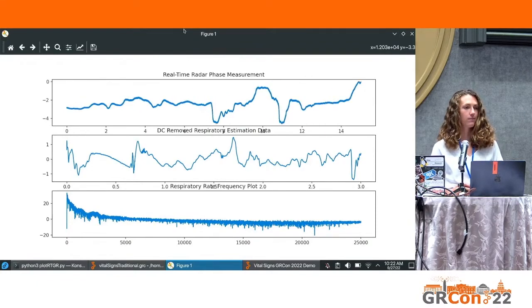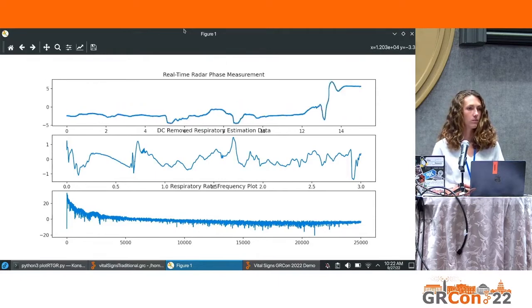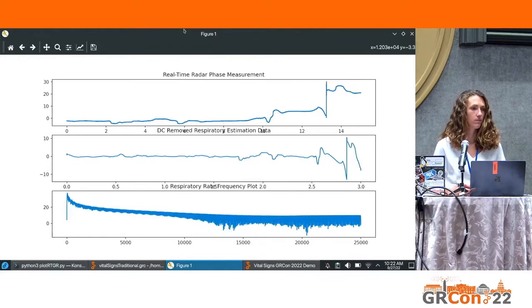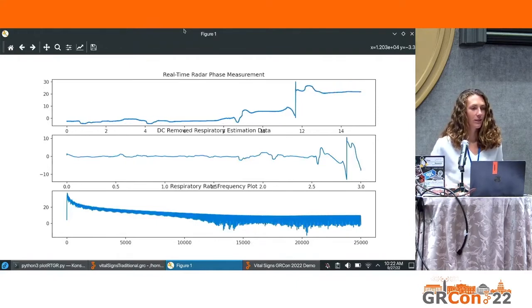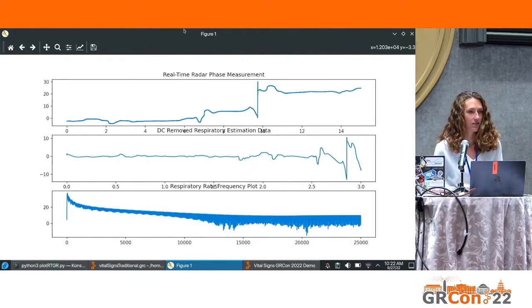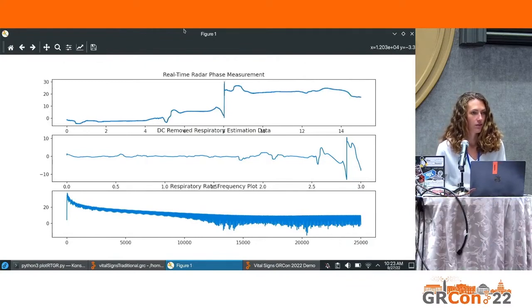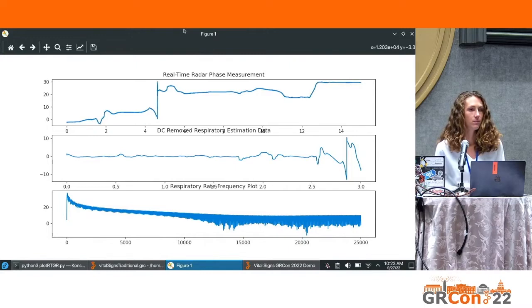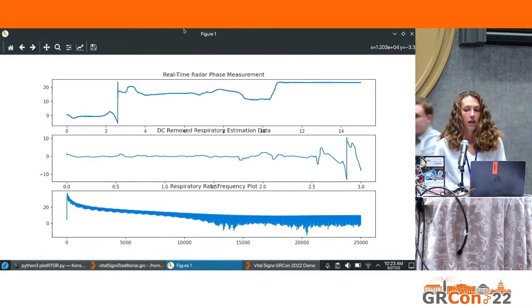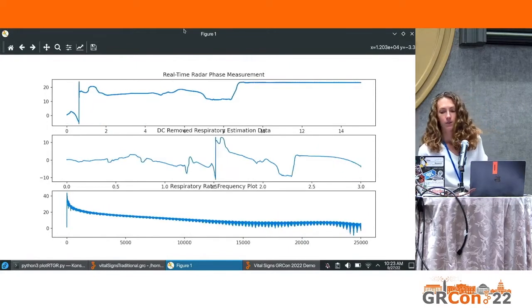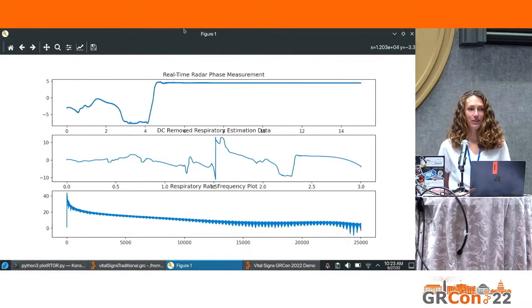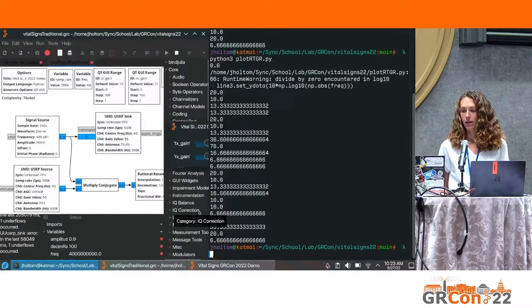Any idea, or have you guys had any thoughts about how you might deal with motion correction, like for a subject who's moving besides breathing rate? Could you repeat that? I'm sorry. I was wondering if you have any thoughts on how you would deal with subject movement, like somebody who is moving around besides just their chest. Yeah, that's definitely a more difficult situation when there's a lot of movement going around.